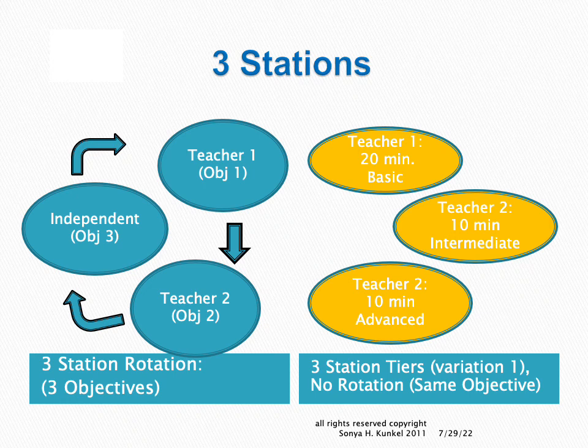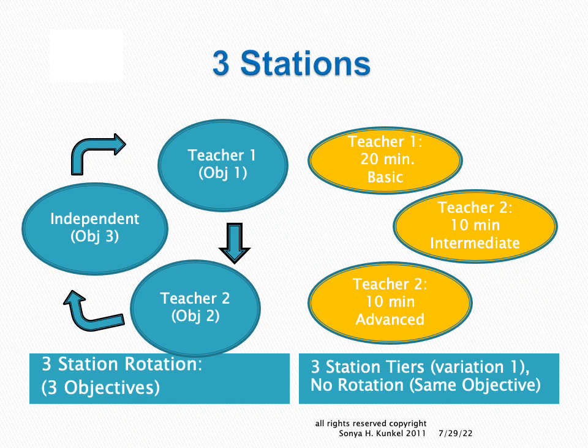There are many ways to offer three-station teaching in co-teaching. On the left, a simple three-station rotation means that you set up each teacher to teach an instructional objective, and you add a third independent station. Students work on an independent task either alone or in pairs or as a group, while Teacher 1 and Teacher 2 conduct lessons teaching to two specific objectives.